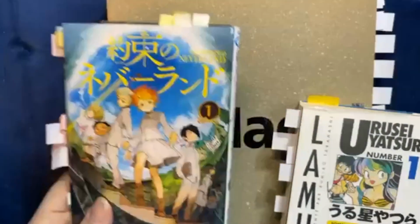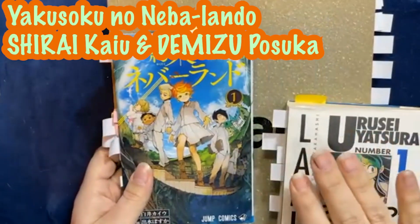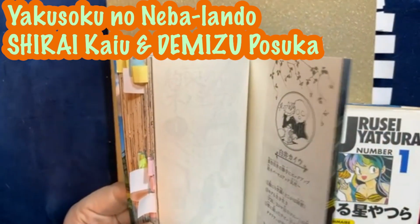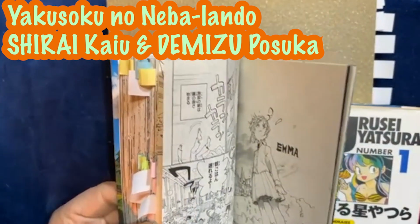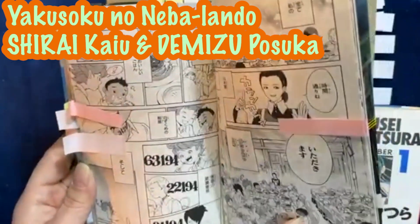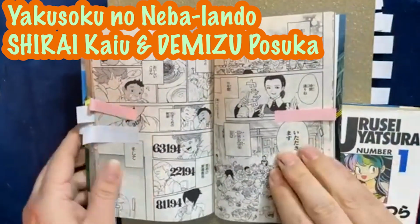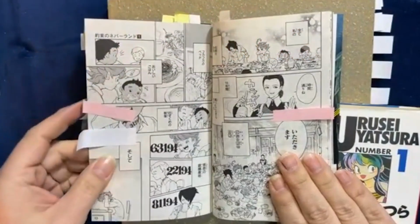The other comic, which I used in my research, was this one, The Promised Neverland. And I was reading this around the same time I was reading Kimetsu, and I realized that both works really, I found so many instances of monster theory that I could apply. And that's basically why I decided to do the research on Oni and on monster theory.